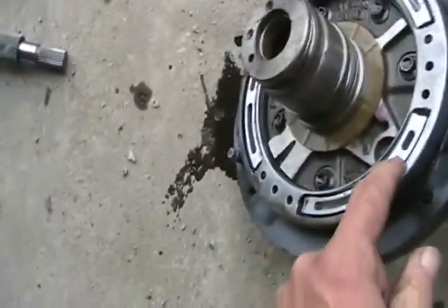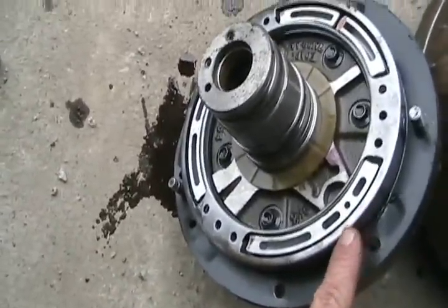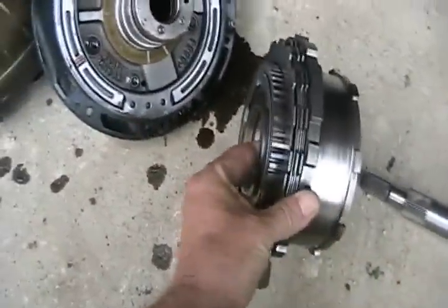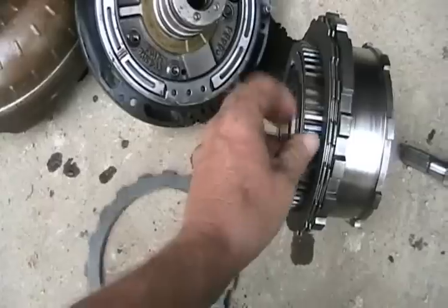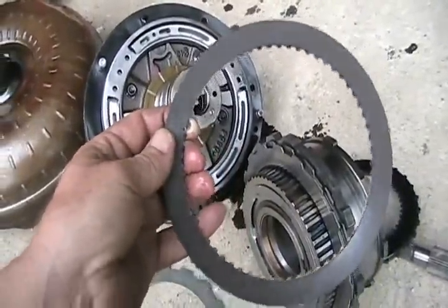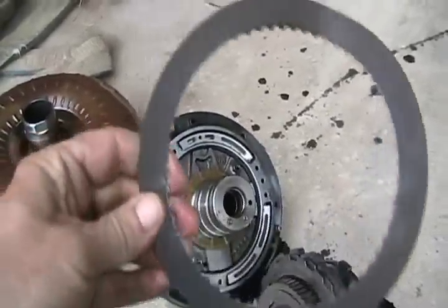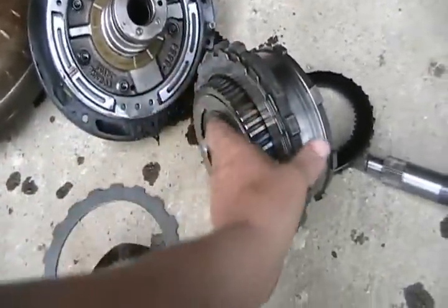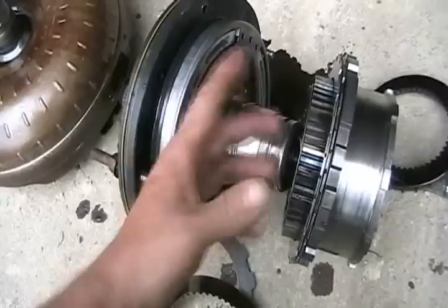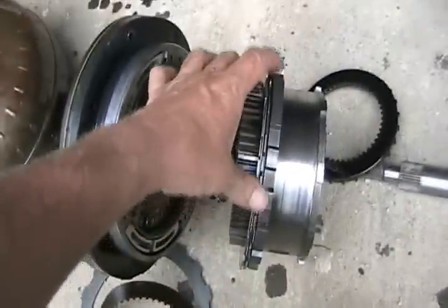There's what the opposite side looks like. These little pads are part of a piston system. They move out by oil pressure behind them to actuate a clutch. This is the next part inside the transmission. Here we have a wet clutch — a metal friction disc and a fibrous friction disc, not made out of metal, made out of something like the stuff on a brake pad. It's got a little bit of aluminum in the middle but it does work like a brake pad. There's a whole bunch of them here. When the transmission wants to go to a certain gear, these aluminum pads move out just a little bit and they push on this clutch, squeezing all the plates together, causing a certain part of this rotating part to engage.